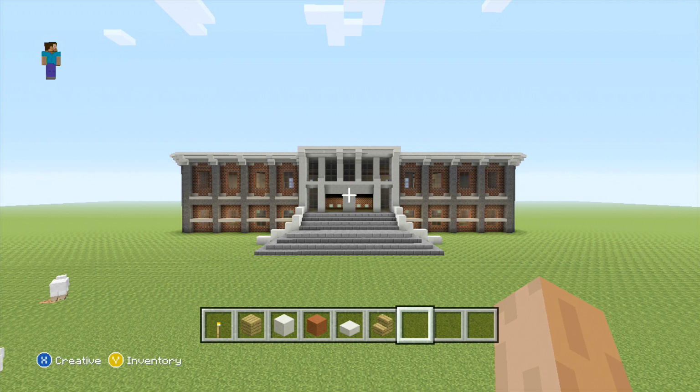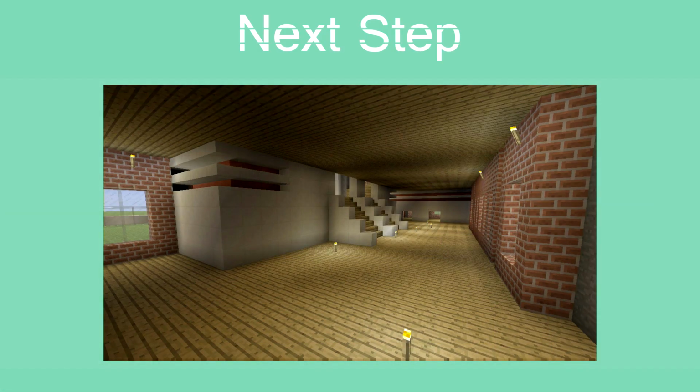And we're back at the next part for our school tutorials. What we are going to do in this episode then is work on the downstairs for our interior. So what we can do, same as we did upstairs then, is place on our floor plan.